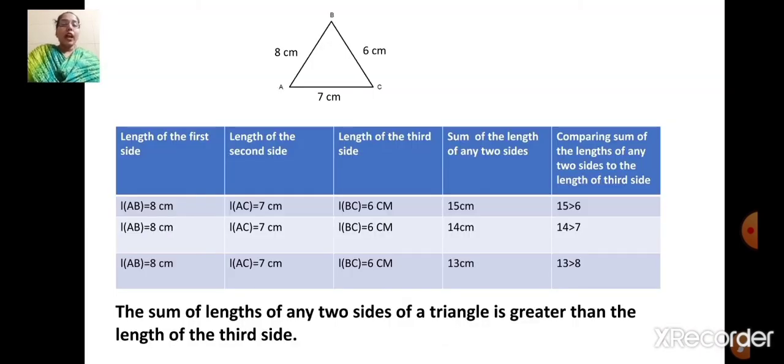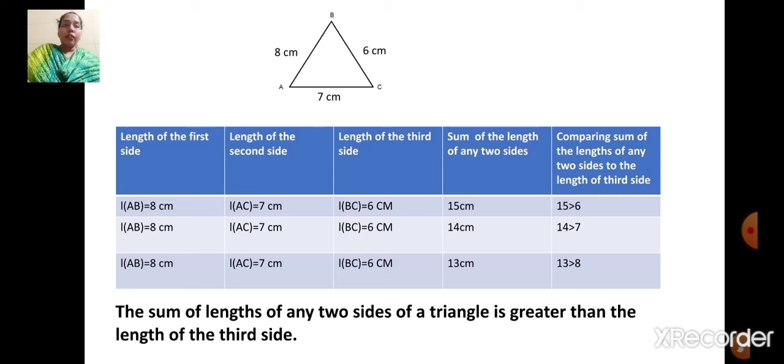Likewise, we also have to find the proof of another rule. There is a second property which we are learning here. Now we have learnt about the angles, that is 180 degree. We have rules for sides as well. Now what is that rule? The rule is: the sum of length of any two sides of a triangle is greater than the length of the third side. I'll repeat it one more time for you. The sum of length of any two sides of a triangle is greater than the length of the third side. Just understand it better using examples.